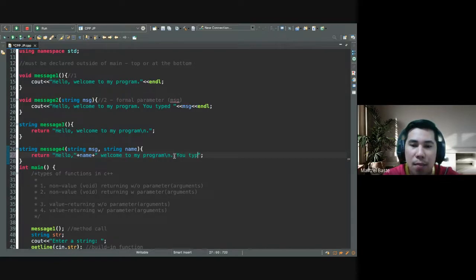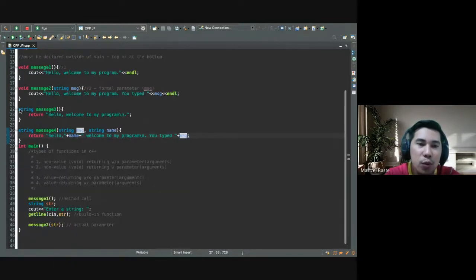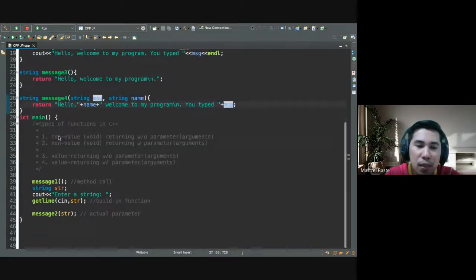You type, and then their message. So that is how you create, or implement, 3 and 4. So for this 3 and 4, we call them.